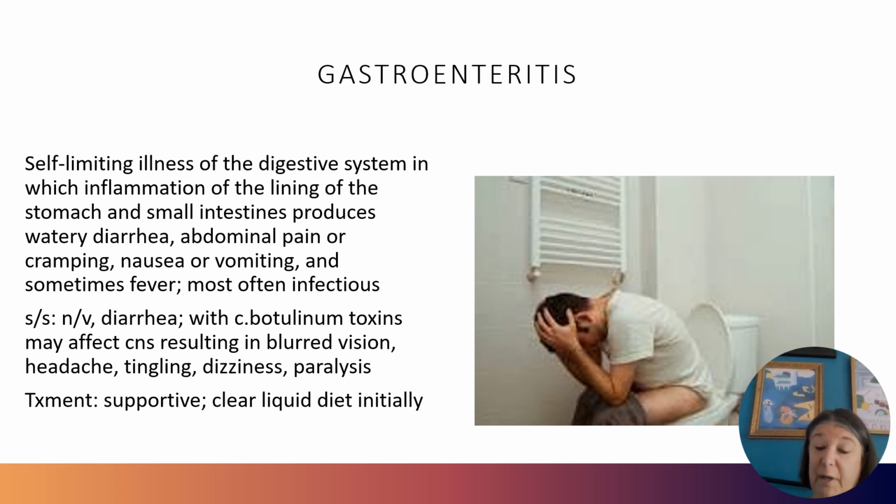So whenever I'm pooping and vomiting, I'm worried about electrolyte imbalances. I'm worried about hypovolemia. I'm looking at my person's skin turgor. I'm worried about dehydration. I'm worried about low blood pressure related to the hypovolemia. All of that stuff. So our Clostridium botulinum, which can affect the nervous system: headache, tingling, numbness, blurred vision, weakness, dizziness, and paralysis. Crazy, right?